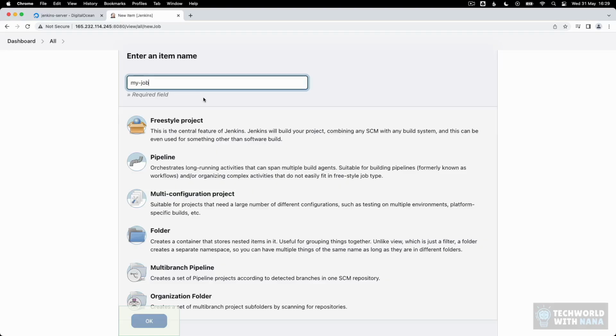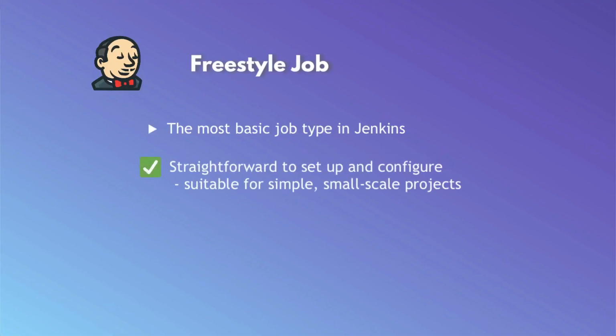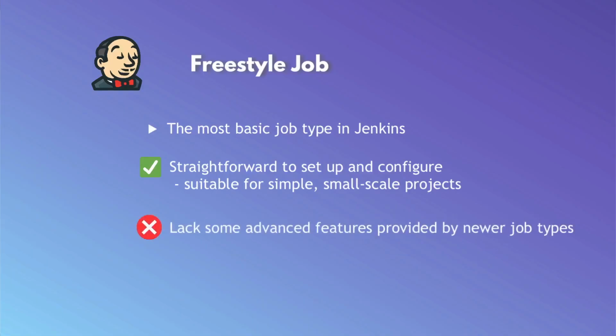And this is a list of types of jobs that we can create in Jenkins. The Freestyle project is the simplest one. This is basically for very simple workflows and maybe the easiest to start with. And this type of build can be used to test the application, to build it, even to push it to a repository, etc. However, it is more simple and primitive compared to other types of jobs.